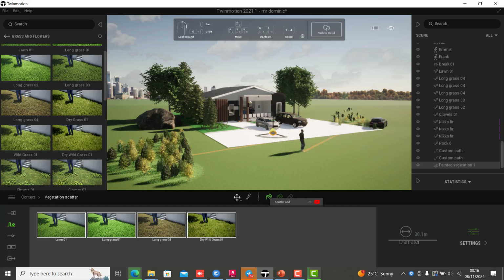All right, so if I click on add, I can just hover my cursor around where I want to add my vegetations. You can also similarly increase the diameter of this.